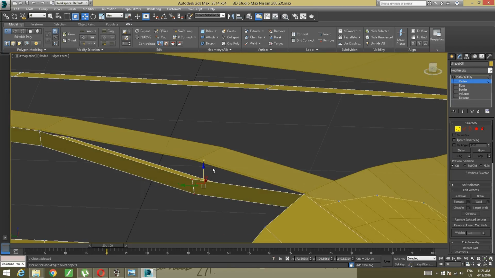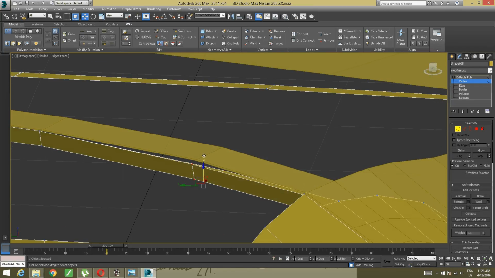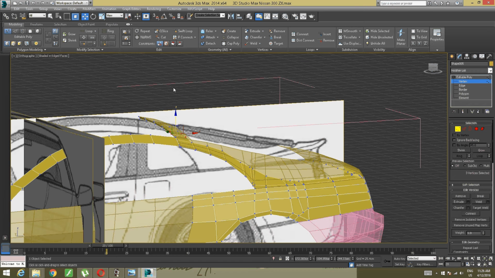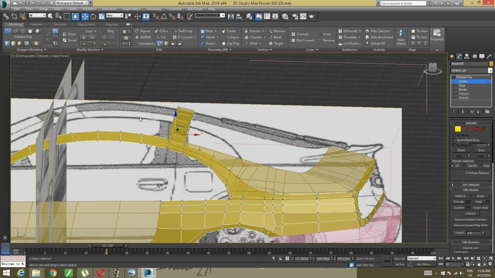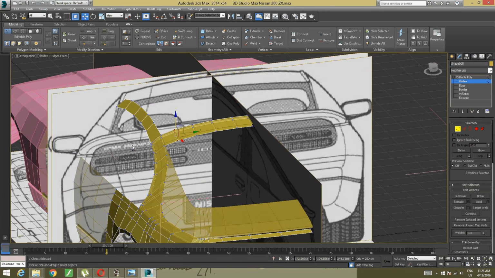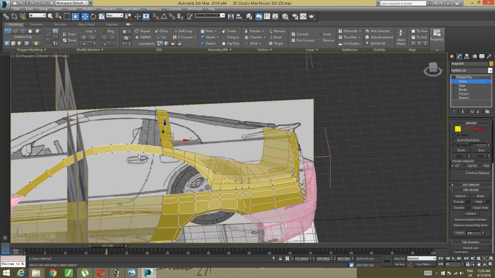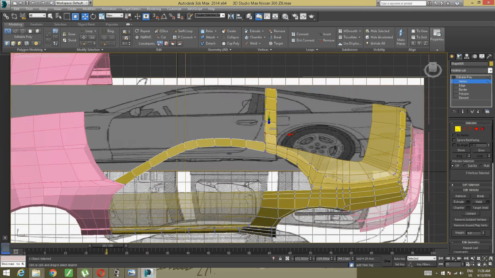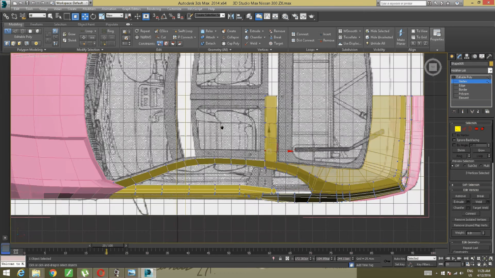Move this up right about here. And now we have that selected right there, ready to be used. So now what we're going to be doing is we're going to be doing the top of this piece right here.